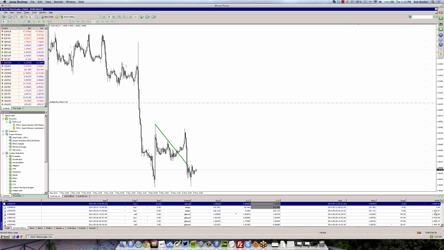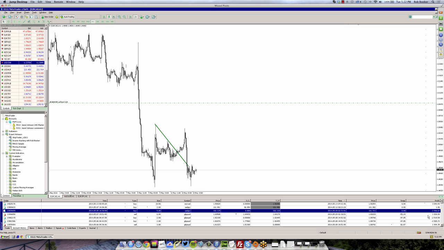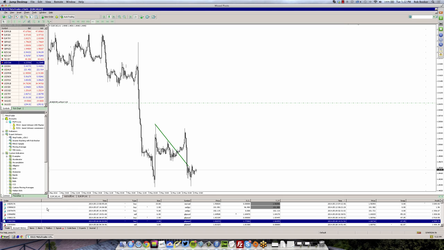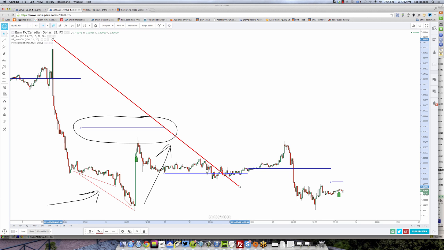We have a variety of trades. We recently had a $1,900 loser, an $1,800 winner, and so forth. But I'm really doing these things. I'm really taking these trades. I'm not demo trading this stuff, I'm doing it for real. So I believe in it enough to trade this with my actual money. And that's an example of the counter trend trade. Let me show you an example of the trend trade.